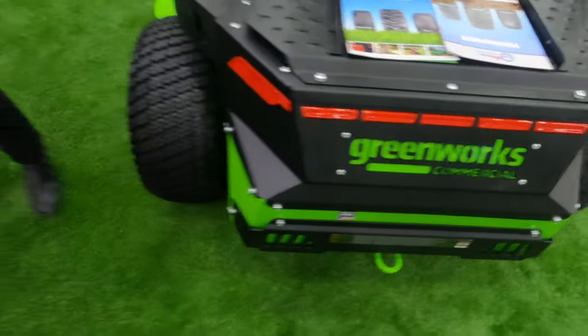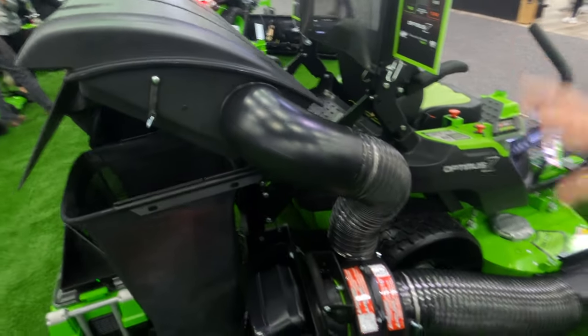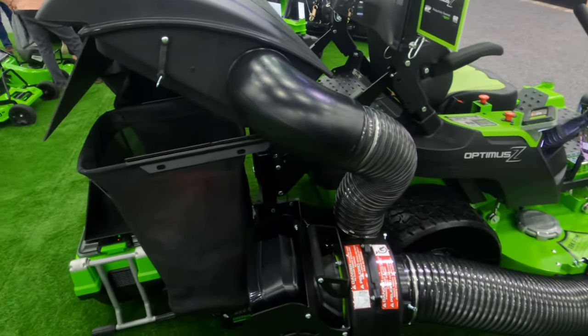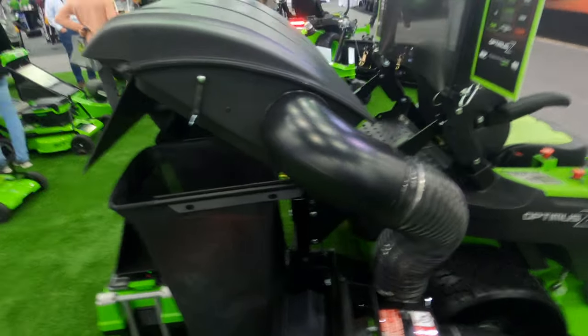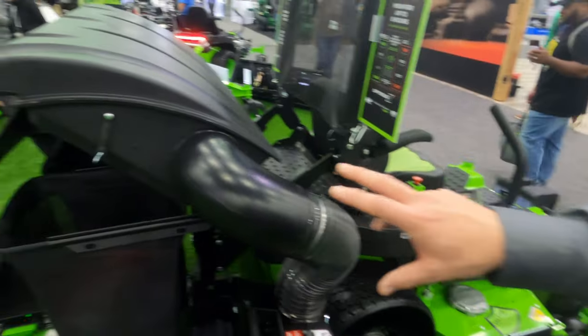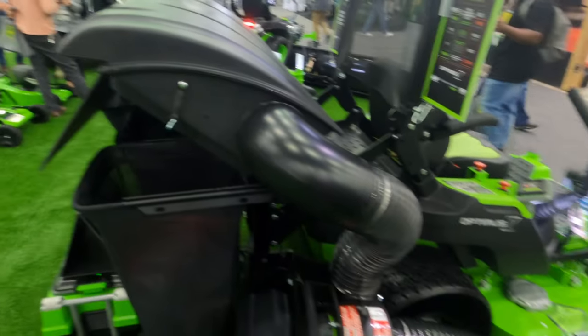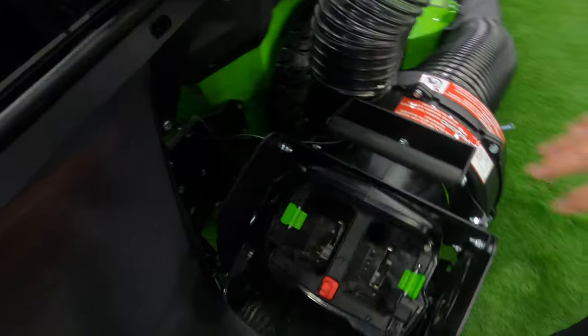Here's another example of the application. So this one is fitted up with a back leaf catcher. Yes. A bagger. That's my bad. We both knew it was me. So this particular unit has a three-bin bagger system attached to it. The fan motor is powered by two separate handheld batteries, like the ones you saw before. You just put them in here and control the on-off button right from your seat.